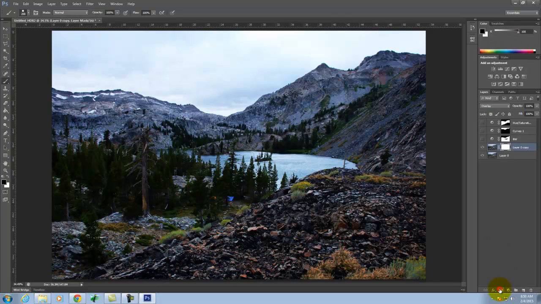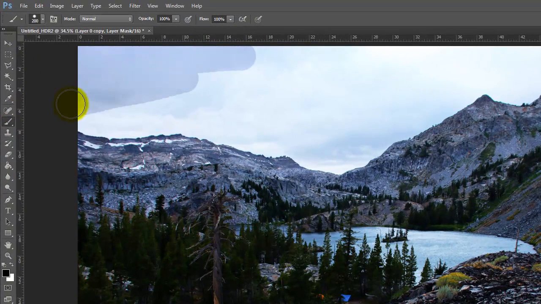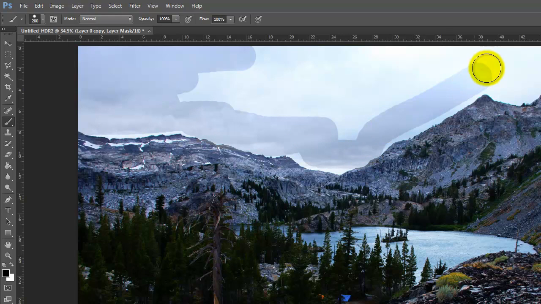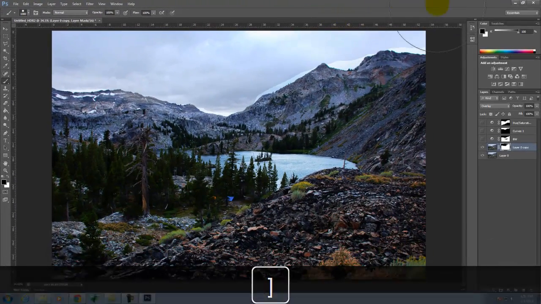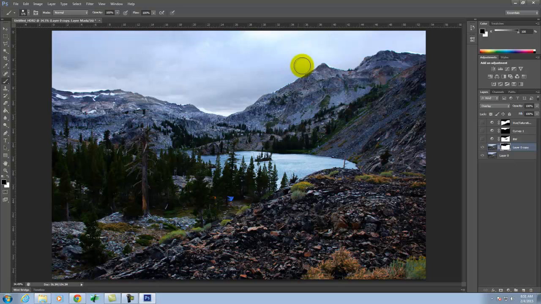If I click on Add Layer Mask, I'll get the same little white box, and I can then apply the same thing. So if I like the multiply everywhere except for the sky, for example, now I can go ahead and paint out the sky. And so this is blending modes with a layer mask. Make this bigger, save myself some time. All right. Point being that now it's applying to that part of the image. So the layer masks work in conjunction with everything that we've already done.